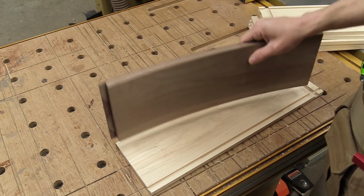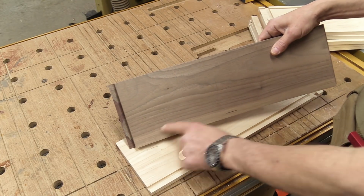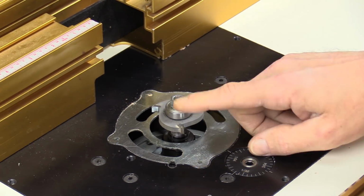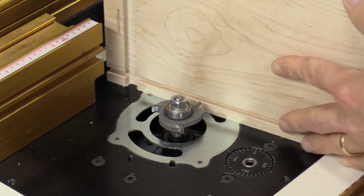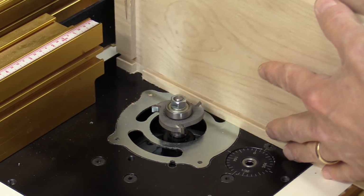Now, these are going to have to be done a little bit different because I can't just run this over the dado stack and get a groove in the bottom. I need to do that over at the router table. Now at the router table, I've got what they call a wing style cutter. This is a 1/4 inch, the same as I had my dado stack set up. So I've taken one of the boards and I've raised it up so that cutter just fits.